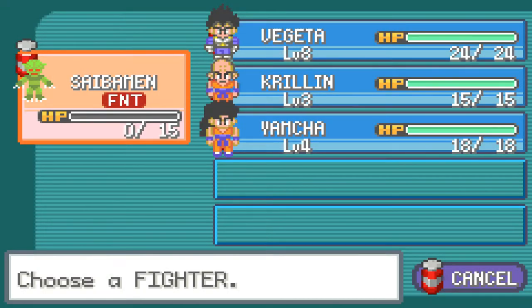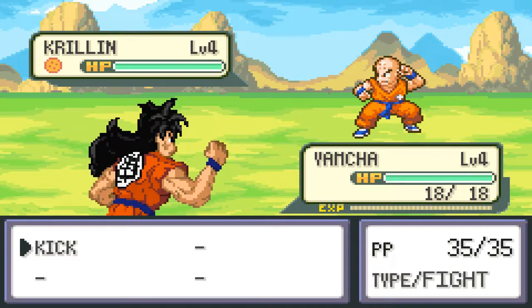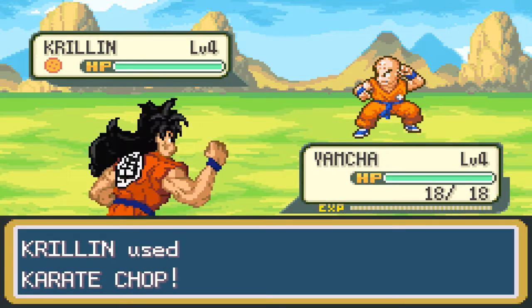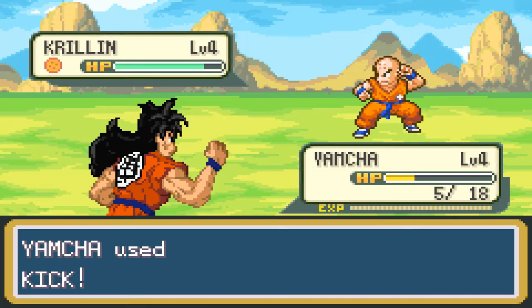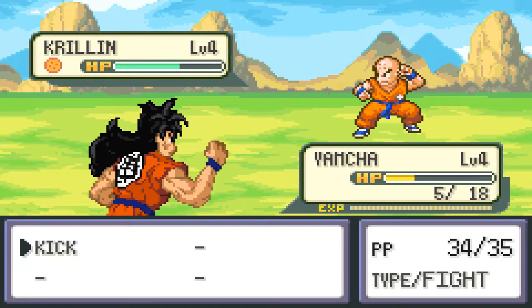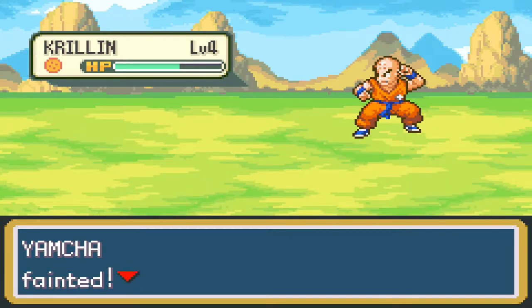Yep, let's send out Yamcha. Okay, let's use Kick on Krillin. He is using Karate Chop. Took out Yamcha too.